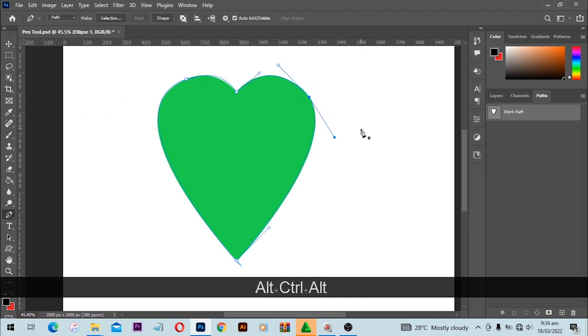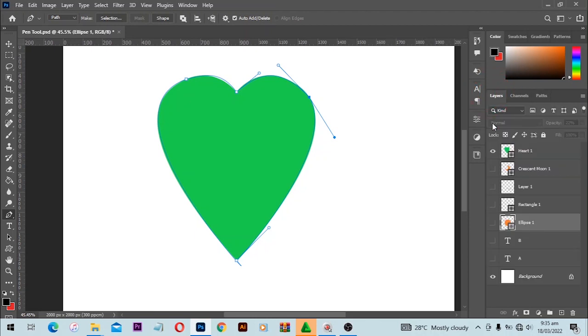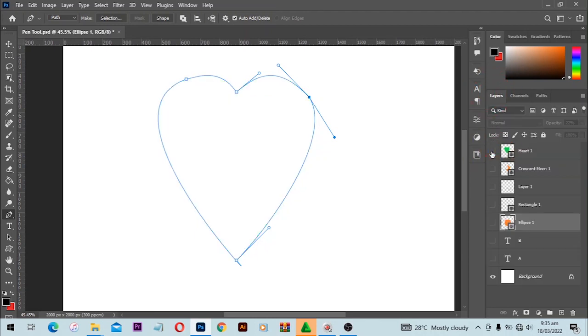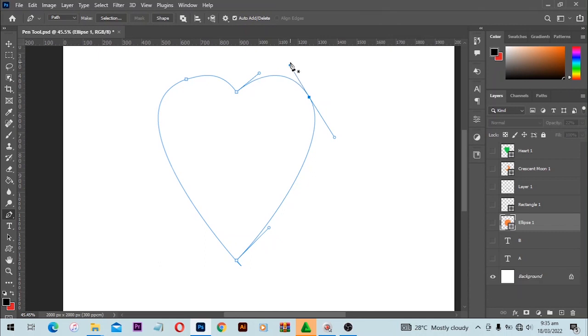Alright, so please, if you want to make a perfect shape using the pen tool, always remember, the fewer the points, the better. Alright, so let's check from here. Let me hide this, and boom, let's see how smooth it is. Okay, here that we have a point here, you can see how disturbing it is. It is not sharp and it is not crisp.